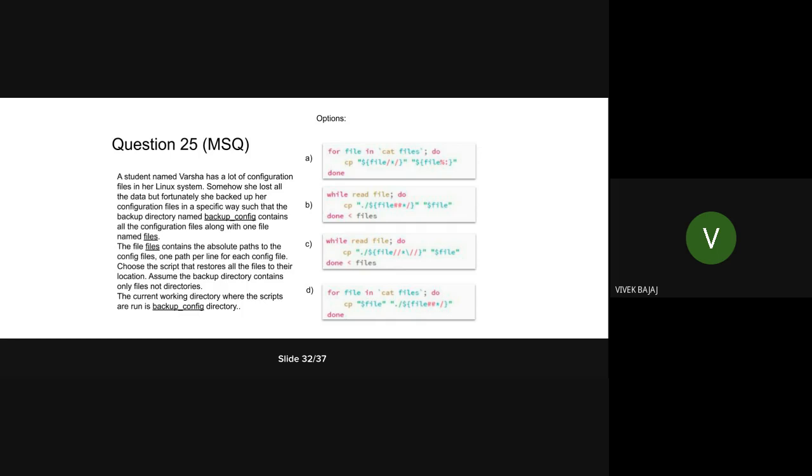Now you want to retrieve from the directory files, so you have to copy it from the files directory. It contains the absolute path to the config files, so it should just get the file name at the end.